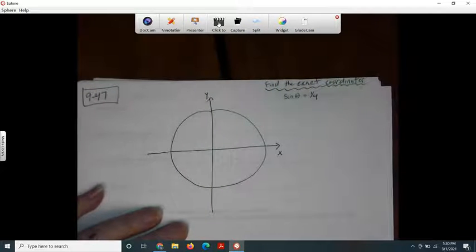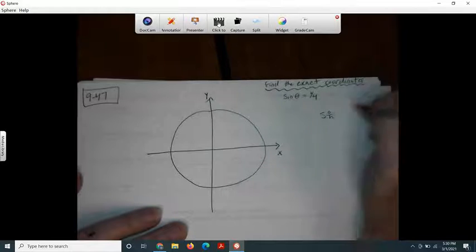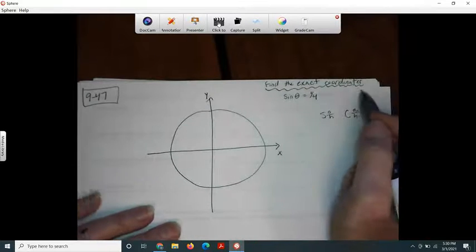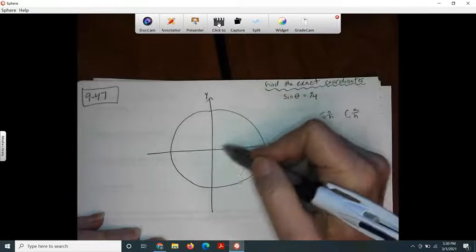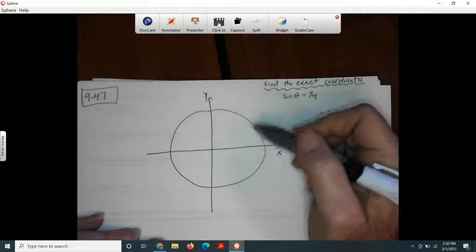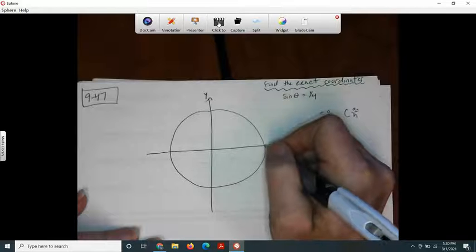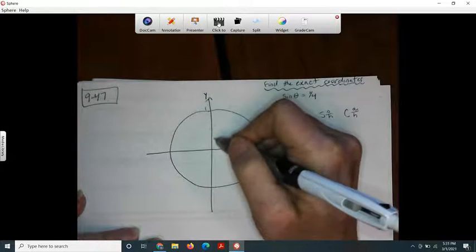We know sine is like opposite over hypotenuse, and cosine is adjacent over hypotenuse. And we've been studying the unit circle, and you might know that sine gives me the height, like if this was the Screamer ride, sine gives me the height of how high the little carriage is above the ground level. I see that this is a unit circle, so this point right here is 1, and this point right here is 1. So this right here would be a half, and that would be a fourth.